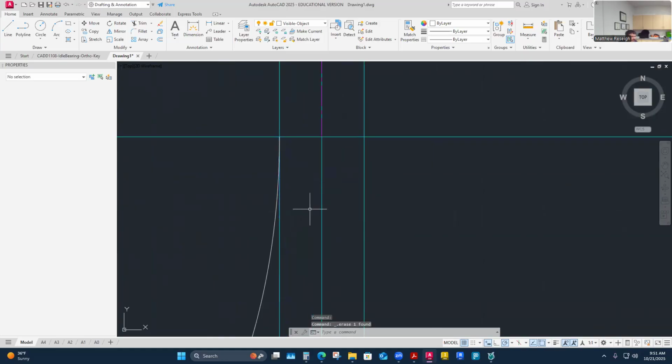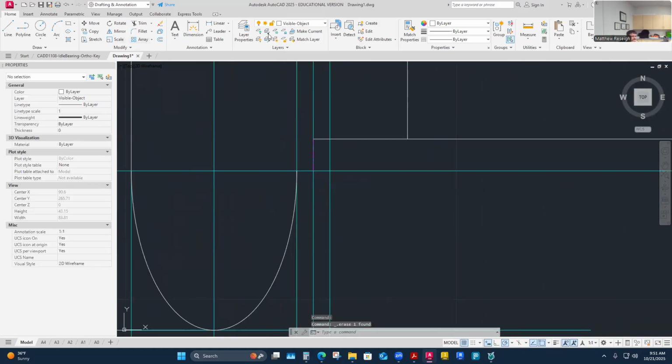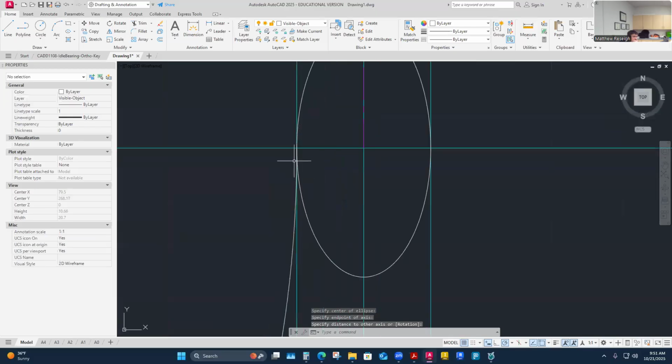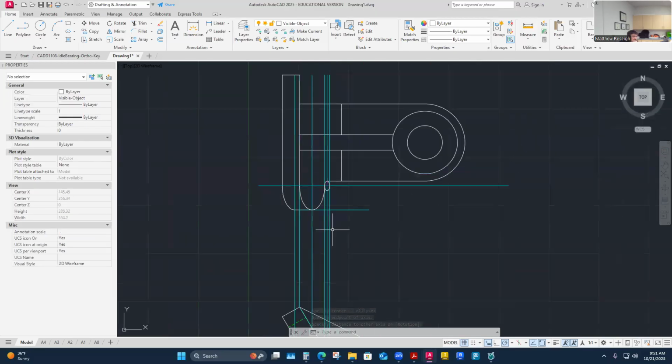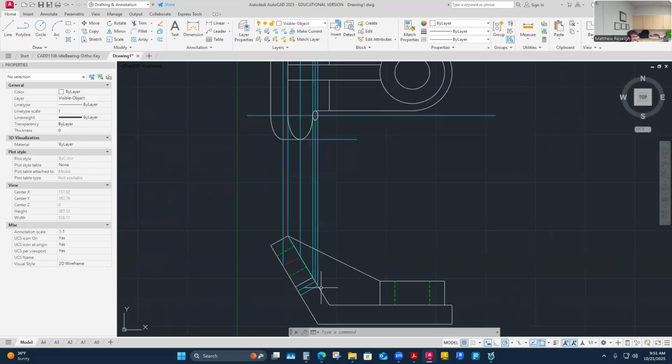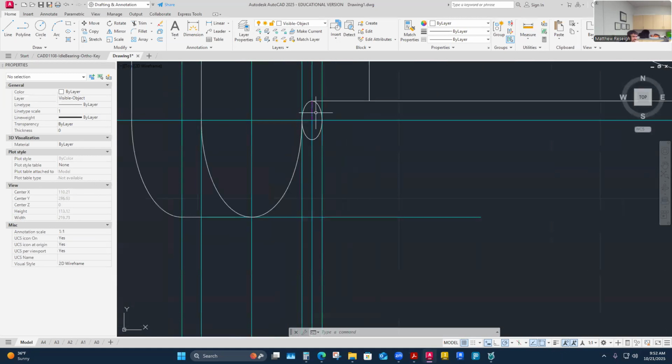Maybe I'll delete that line there too for a minute, and then I'll come back and say, really what I've got is a center-driven ellipse from this center to this and to this. And then these definitely, for sure, this has still got a 10 radius. This is 10 across here. So yeah, I think that's right. And this should measure 10 across it on the top. 10 there. Okay, so that makes sense. 10, that's a 10 diameter though.